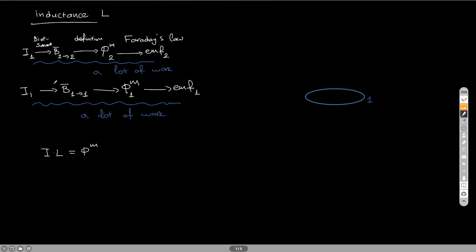In some cases, you may even need to use a computer program to do the calculations if your loop has a shape that is so complex. Sometimes this work is difficult. And if we replace this difficult work with a simple multiplication, the current times a number will give us the magnetic flux. This saves us from a lot of work here.